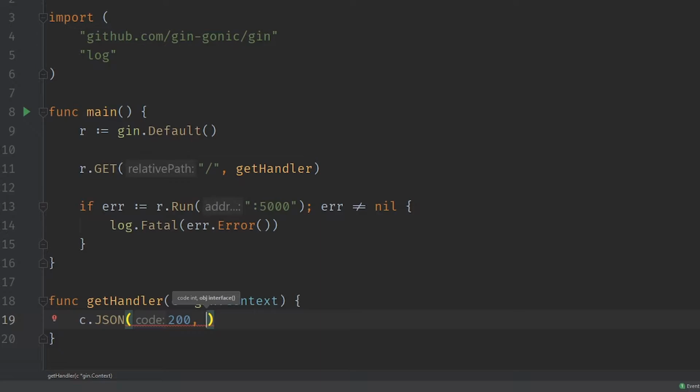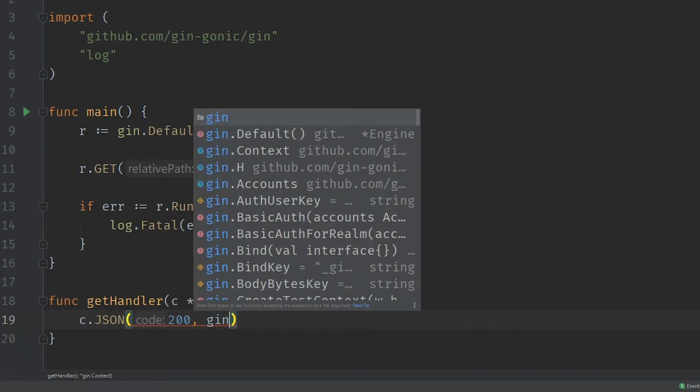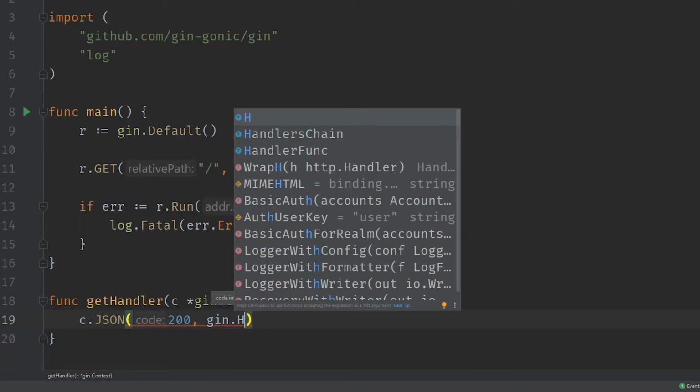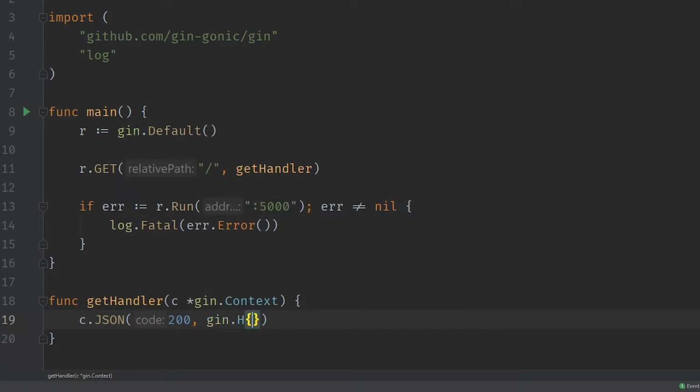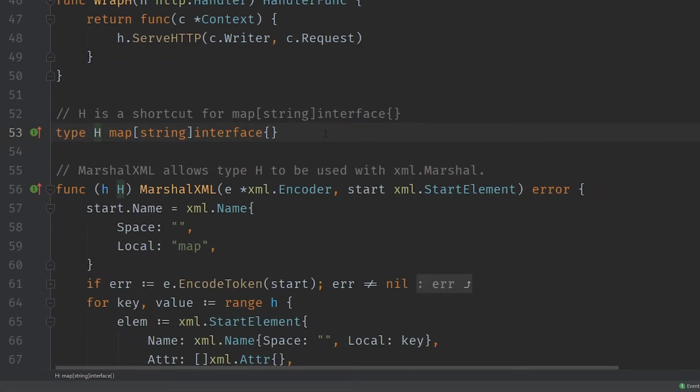So to make this easier for now, Gin offers us this type called H, and we can actually explore this. So let's open this up. When we look at this, H is just a type, which is a map of string to interface.